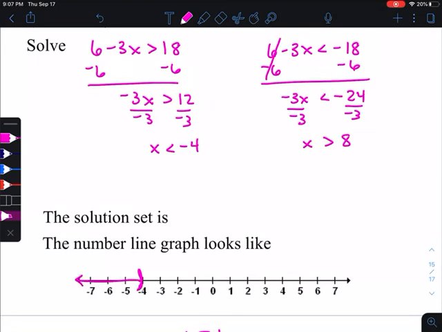And then if I have x is greater than 8, whoops, I don't have an 8 on here, so I'm going to throw a little 8 on here. And I'm going to have an open parenthesis again this way, and we're going towards infinity. That means that I can say that I would have x such that x is less than negative 4, or x is greater than a positive 8.